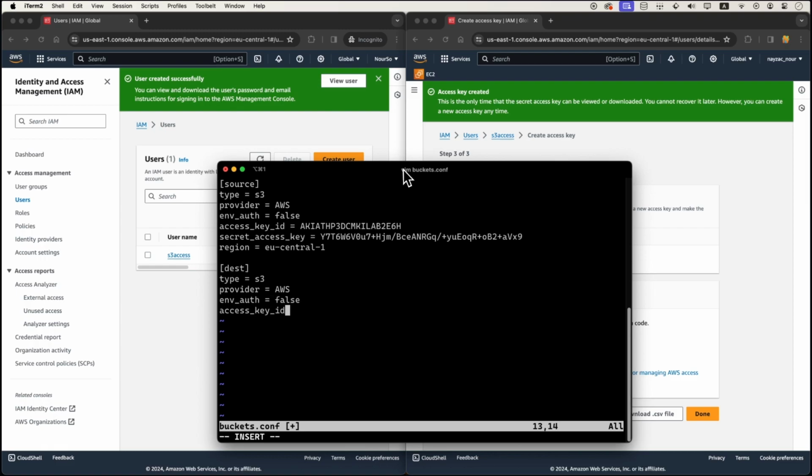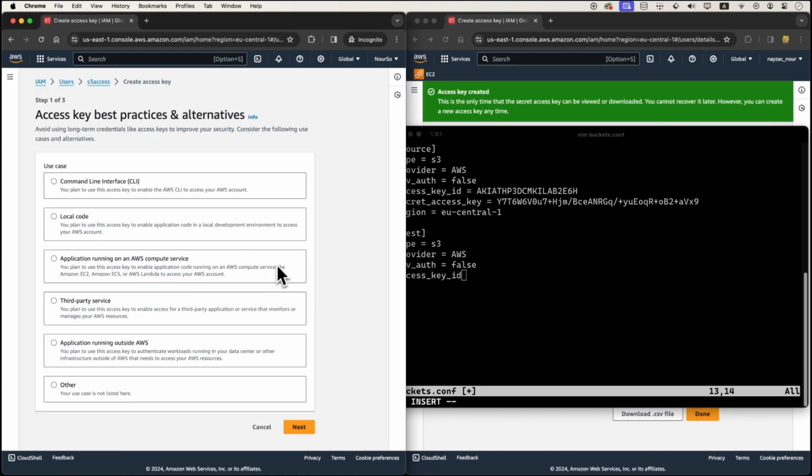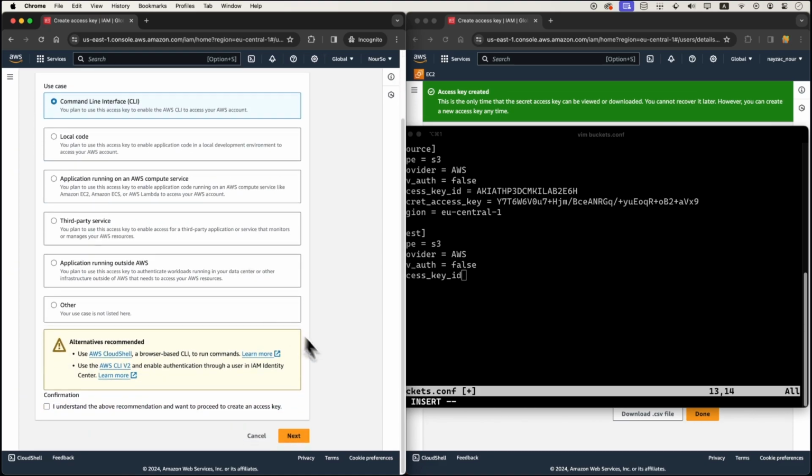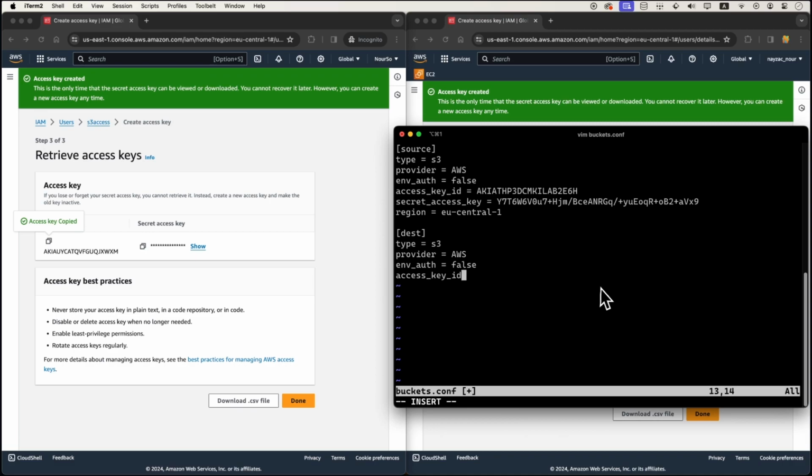well. Of course, we need to create new credentials for the second account. Let's copy our access key and secret access key.